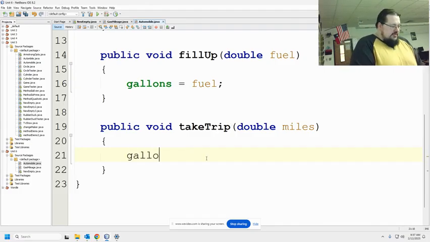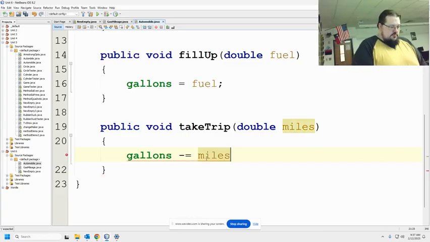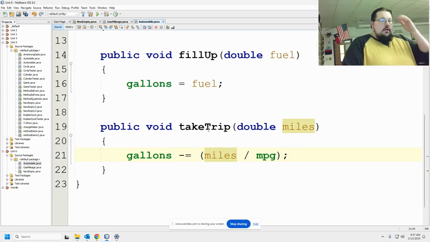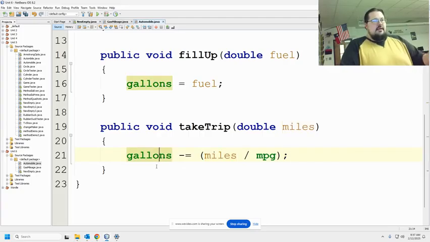Okay, so gallons is what we're changing. And now how do we convert that into? Okay, miles and miles per gallon, so just division. Okay, so if you take miles per gallon, you divide it by miles, you're left, those cross out, so you're left with gallons over 1, which is what we need, and that updates that value.